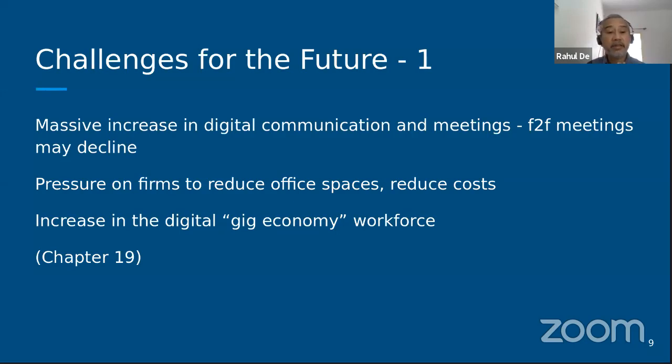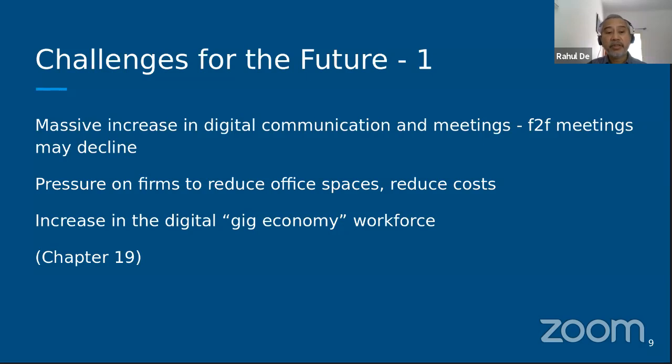Then there is the increase, most likely, in what is known as the gig economy. Gig economy is where people work on short-term contracts. You can become an Uber driver without signing any long-term contracts or bonds with Uber. You just take their app, you sign on, and you start driving for them. And like that, there are many gig economy players working in India and of course abroad in a big way. They don't become employees like many of us are employees, with a regular salary. They work on a short contract basis and they get paid immediately. And this is happening in IT, this is happening in many other spaces.